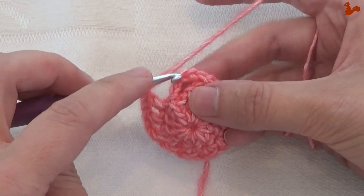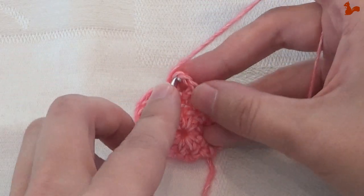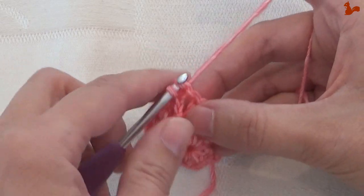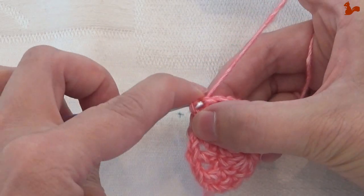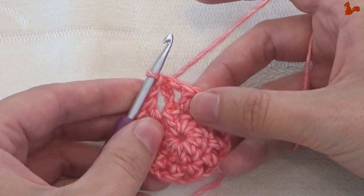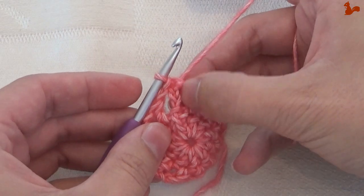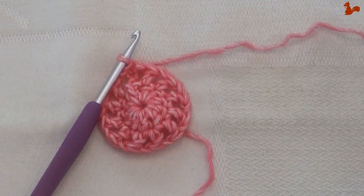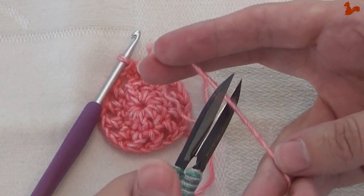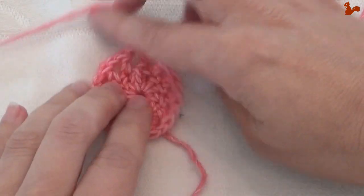So if you look here at your 4 chains, you're going to go to the 3rd chain, insert your hook in there. So you still have this one chain left to form the space. And then close with a slip stitch at the beginning, so on that 3rd chain. I'm going to cut yarn and open up. There we go.